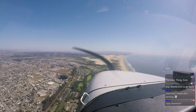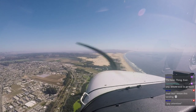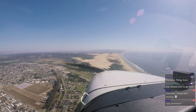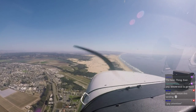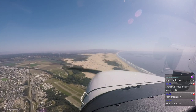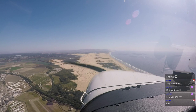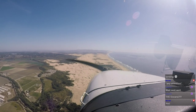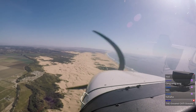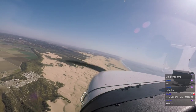Oceano traffic, Skyhawk 1,000, crossing midfield, entering a left downwind for 29 Oceano. Okay, we got 29 already bugged from San Luis Obispo. There is 1,000. Man, those dunes are pretty. Okay. Oceano traffic, Skyhawk entering a left downwind for 29 right Oceano. All right. We're abeam the numbers, technically. And we'll square this off into a nice downwind.